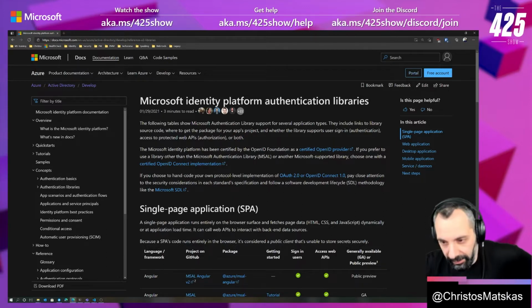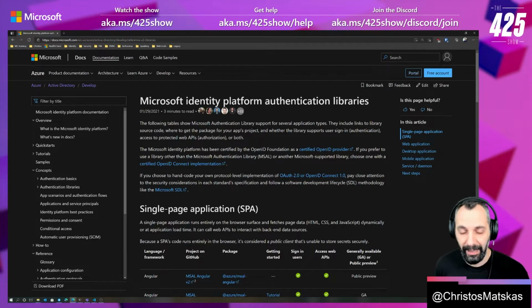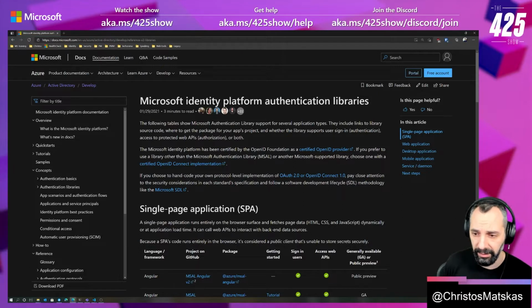So yeah, ADAL has been around for a while, and we do know that a lot of systems still use it out there. And ideally, you should be looking at migrating. If you need some support in migration, if you need some advice, reach out to us via Discord or reach out through our official channel. You have our emails and our Twitter handles. So you can always reach out and ask questions, or if you get stuck, we have people that can help you migrate from ADAL. But the whole point there is that ADAL will not be supported anymore. Your applications will still run, by the way. It doesn't mean that your applications won't run, but they will not get the support they need or the upgrades that they need.